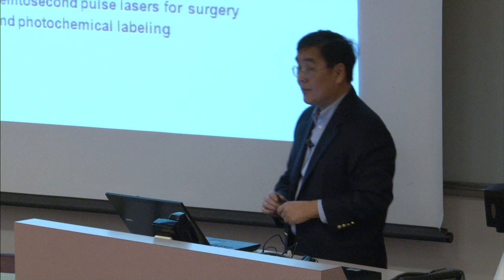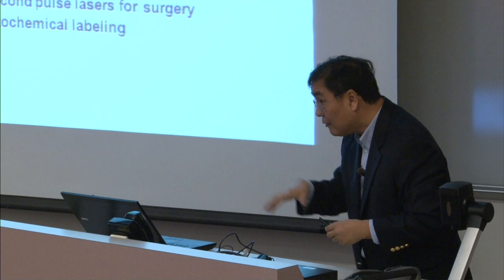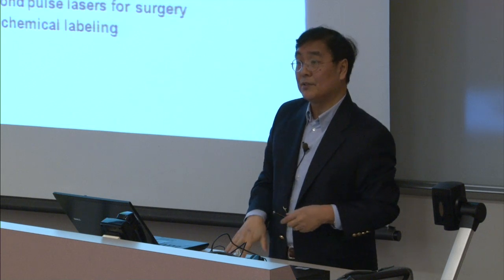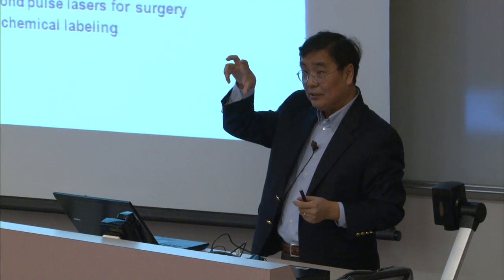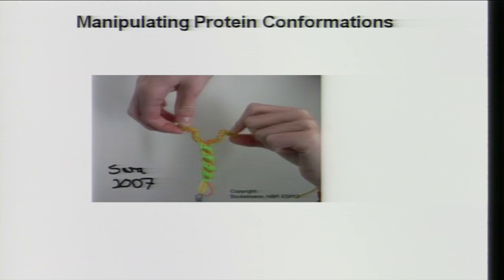So in recent years, there are additional developments in single molecular spectroscopy, which goes beyond just observing. Single molecular spectroscopy can also manipulate those molecules. It's just like we have developed a molecular finger to hold the molecule and change it, and then study it. It has a different function. For example, those molecules could be very structured. Then with this molecular finger, we come in to manipulate the structure and see how the function changes. So those all can be done.